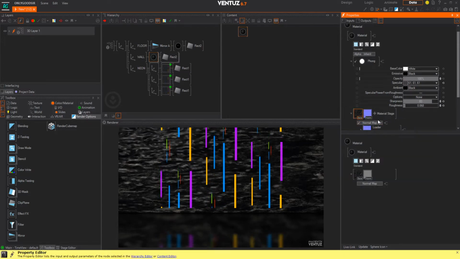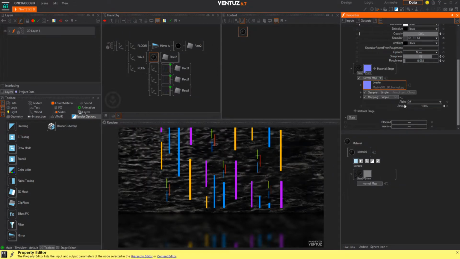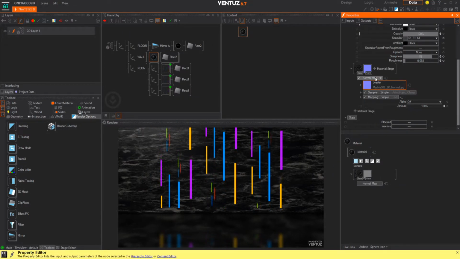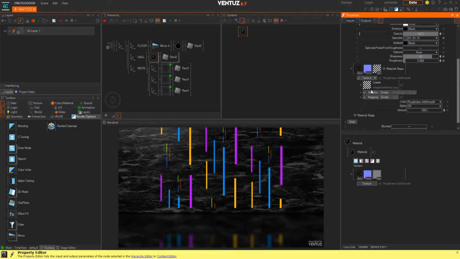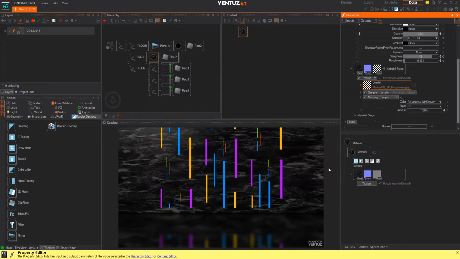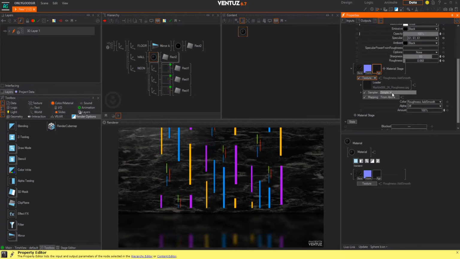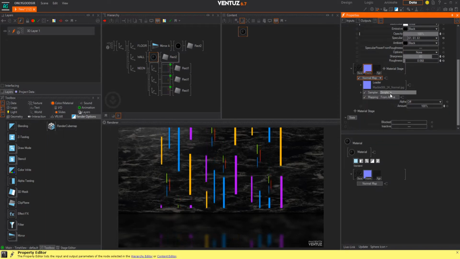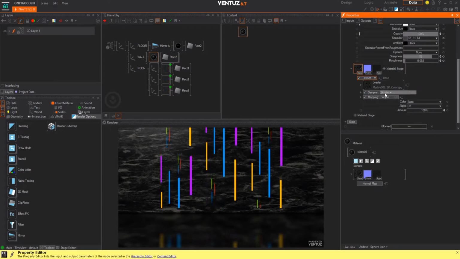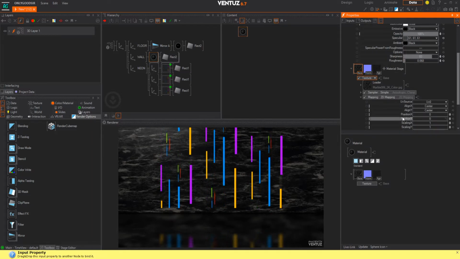Normal. What we got here? We've got displacement and roughness. I'll just use the normal and then the roughness. Okay, so what I'm gonna do is say inherit from above. Same, inherit. This one from above. Inherit. So now just change the UV on one. Don't have to go into each one and edit.